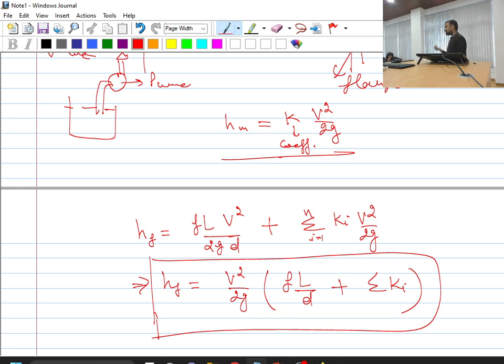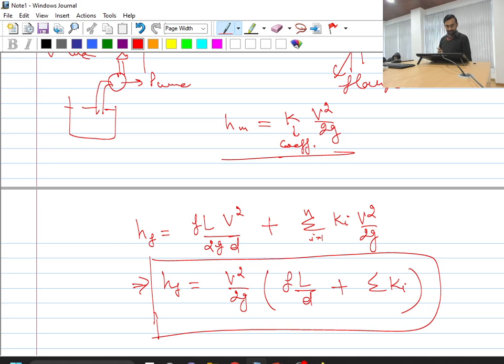Okay, for example, if you have a very complex pipe network where a number of pipe fittings are connected, and the length of the pipe is very small but the number of pipe fittings are huge, in these scenarios you may find that the minor losses which are coming because of the pipe fittings may even be larger than actually the frictional losses. Is this point clear? So this caution we should consider.